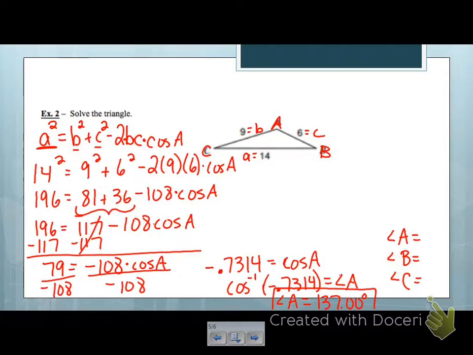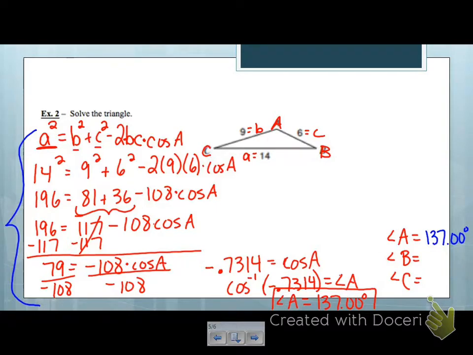Okay, so if you simplified and solved that equation, you should have found that angle A is 137.00 degrees. The reason why we're including the 0.00 degrees is because it didn't specify how to round, so we're going to assume it means to round to the nearest hundredths. If you did not get 137 degrees, please walk yourself through the steps that I just took and locate your mistake. If you can't fix your mistake, please make a note of that in your annotations, and we'll talk about that again tomorrow.